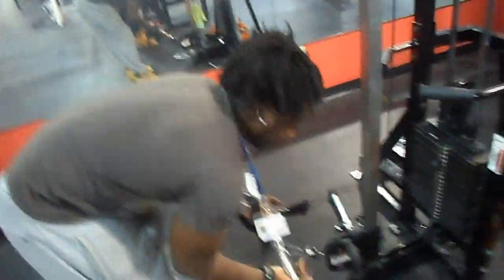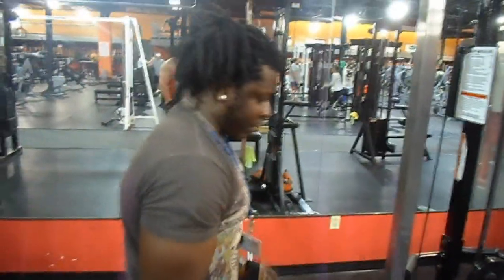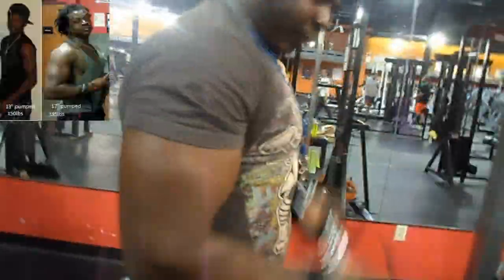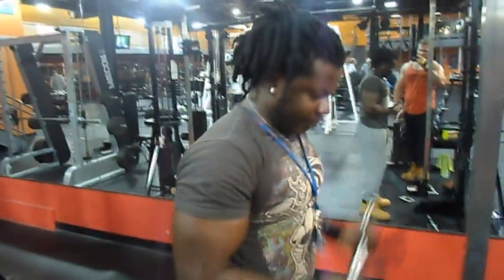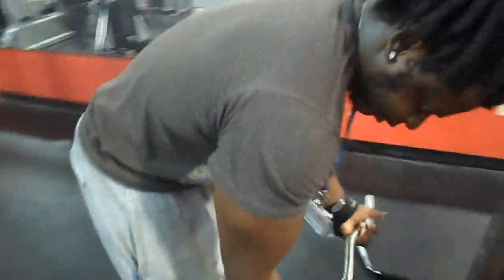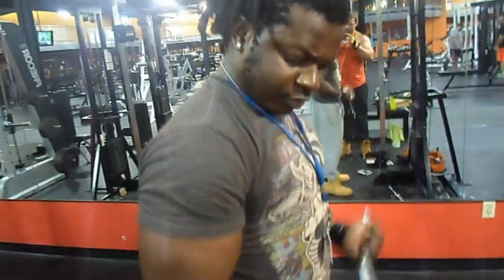That arms everyday action. Me and Marco trying to add another 2 inches to our arms. We used to do our arms every day last year. Brought them up to, I brought mine up to 18 inches pump, 17 inches flex, cold. He brought his up too. So now we're trying to add another, maybe 2 inches to them. So back to the arms everyday action.